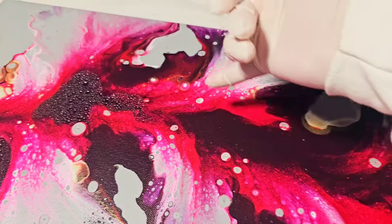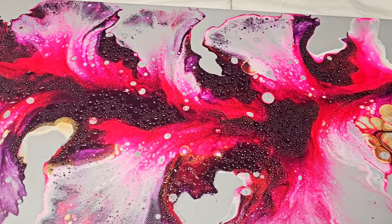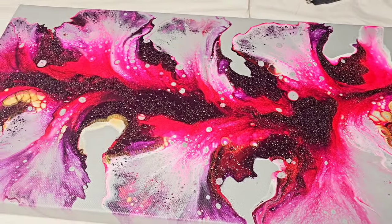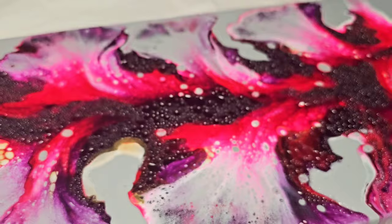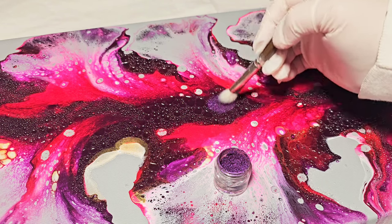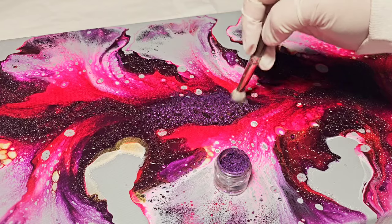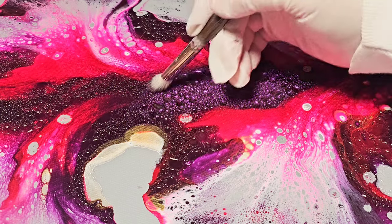Now I'm going to off-screen do that same exact technique to all of these darker areas, and when I'm done, this is what you will see — that beautiful texture everywhere I wanted it to be. The next step is to take some pigments and color in that texture to make it even more special. I'm using some Let's Resin Chameleon Powders — just a tiny bit on the end of a dry brush, buffed over the surface of that texture. That fine powder is going to cling to the texture but won't cling to the canvas itself where there's nothing for it to grab onto.